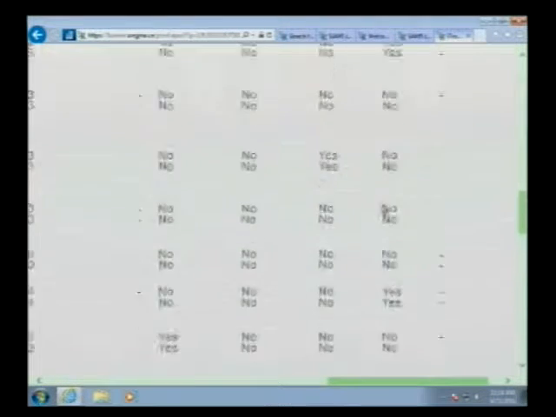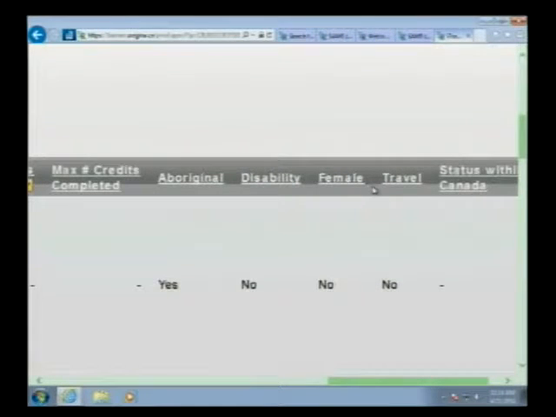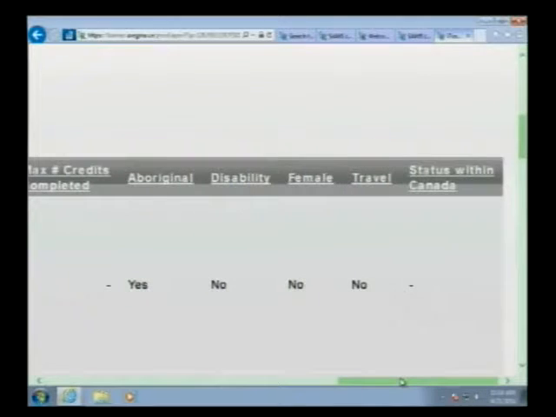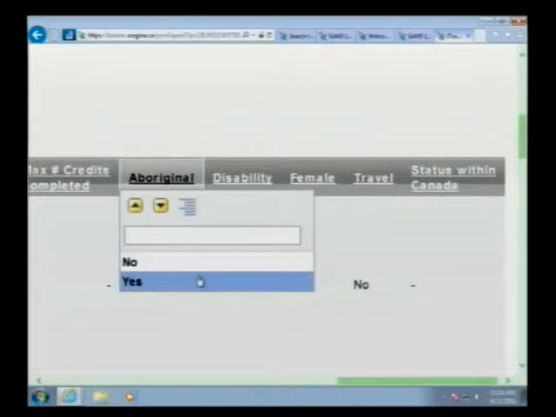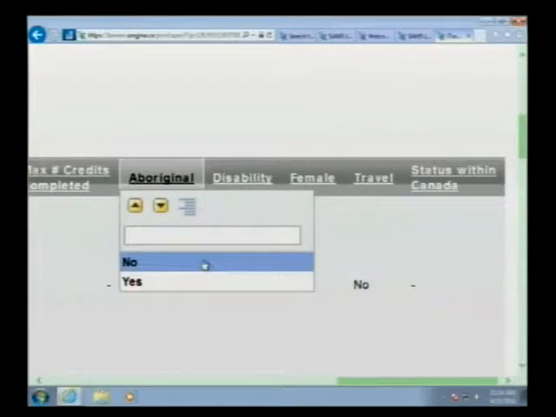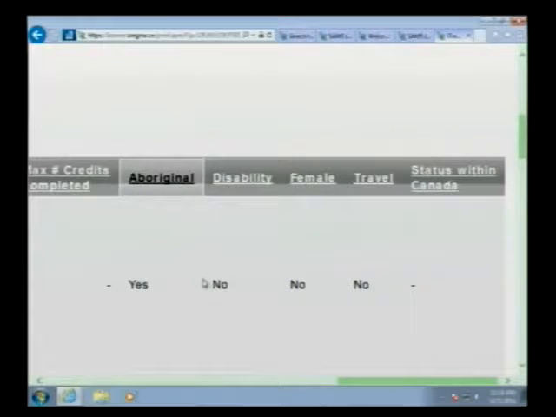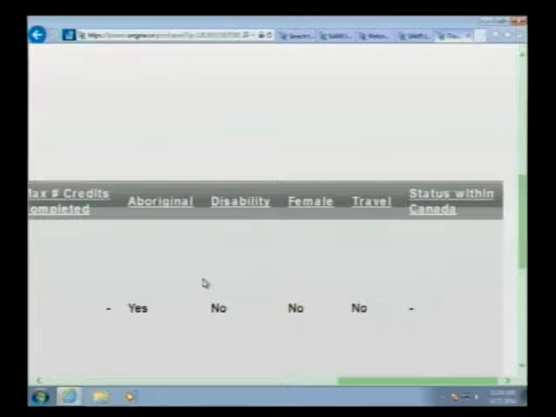And then over here you can see there's just a few more things that sometimes students want to narrow the list down for. So if you're an Aboriginal student, this one here you can actually just do a filter by clicking on the header row because these are just yes or no options. So if you're Aboriginal, you would click yes, and now it's just going to narrow that list down within our other filters to find awards that are just for Aboriginal students.